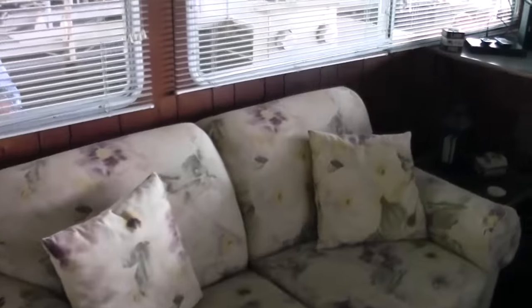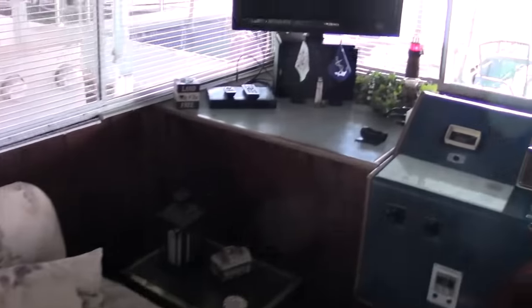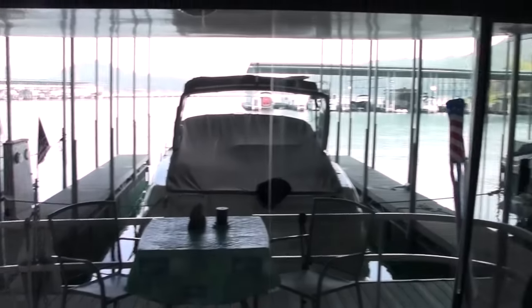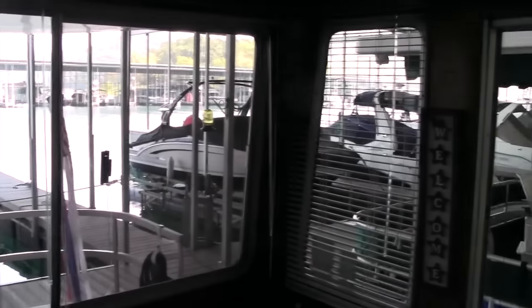You never know, you might be making some YouTube videos out there on the lake in your new boat. Back up the stairs — kitchen to the left. Kind of love the countertop, right? Cozy little loveseat there. Here's the helm — perfect. Tons of visibility as you can see.